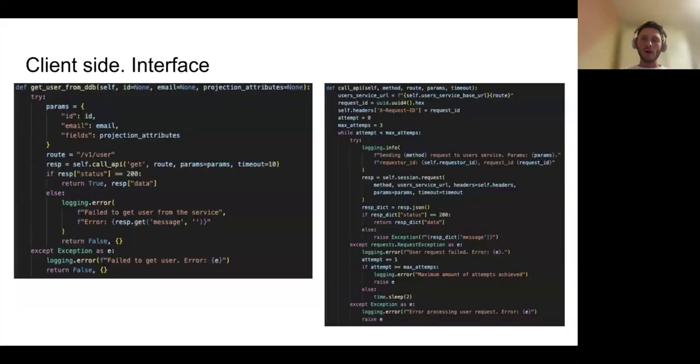And this is one of the examples of how a client can make a GET request to the microservice that will then get data from the DynamoDB. So let's have a look at one of the routes of the microservice itself.